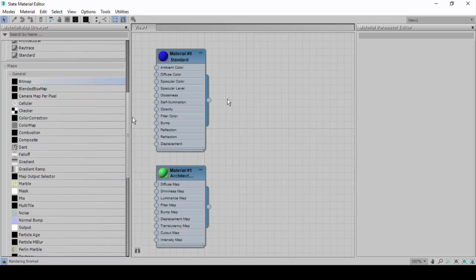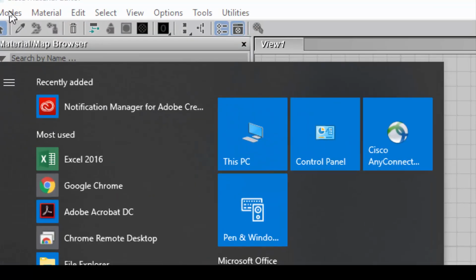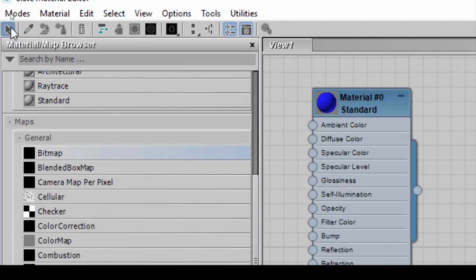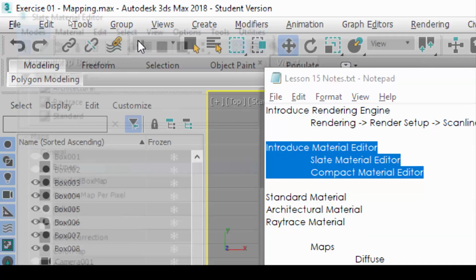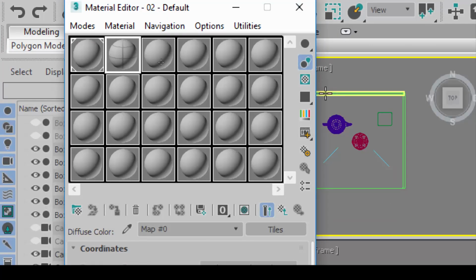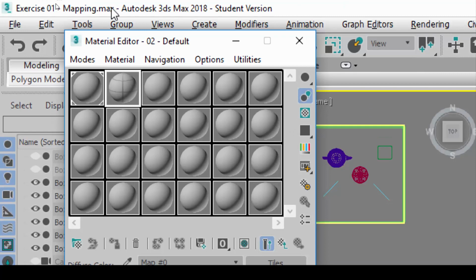I want you to click on Modes, top left-hand corner here. Click on Modes drop-down list and change this one to Compact Material Editor. This one. Then it becomes a little bit more digestible for you.